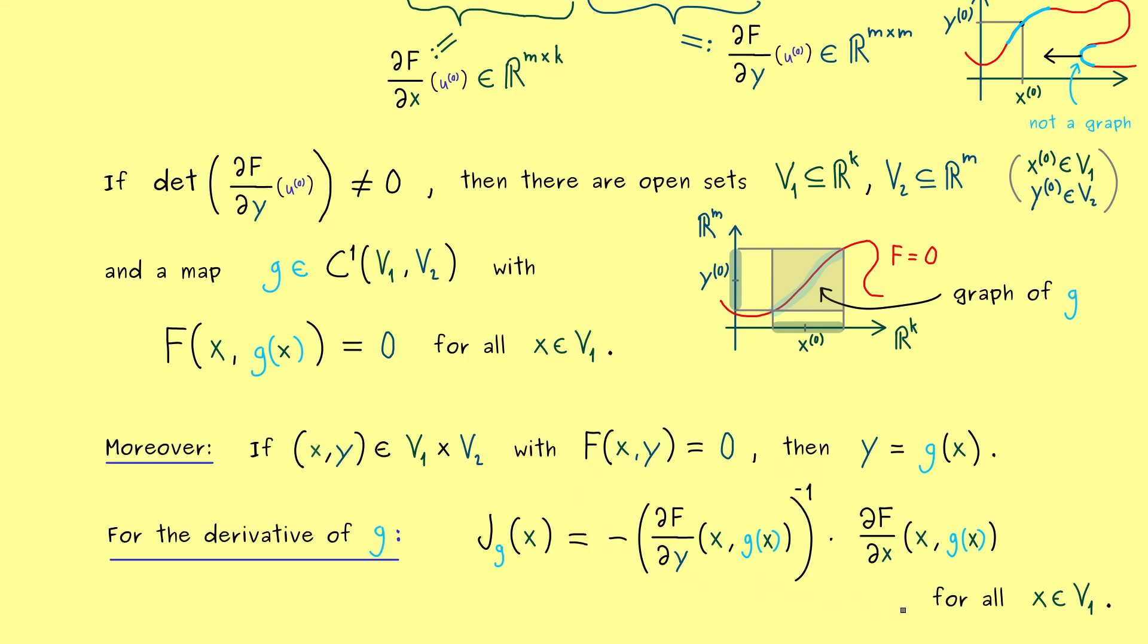So in summary, the implicit function theorem tells us about the existence of two open sets V_1 and V_2. And about the existence of a function g such that all of this holds. And this is why it is such an important theorem. Because it justifies that we can always work with such an implicit function g. Maybe we still don't know how the expression of g looks like. But we know it exists and we can calculate with it. Indeed we will see more examples later. But first I would say, let's prove this nice theorem. This will take a little bit more time. So I would say, let's do that with the next video. So I really hope I meet you there. And have a nice day. Bye bye.